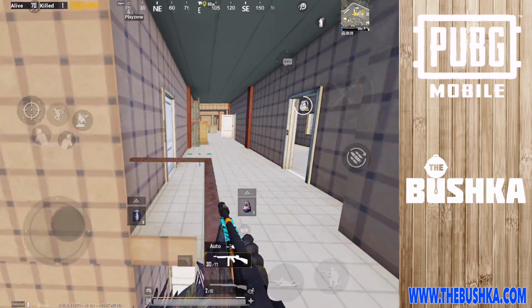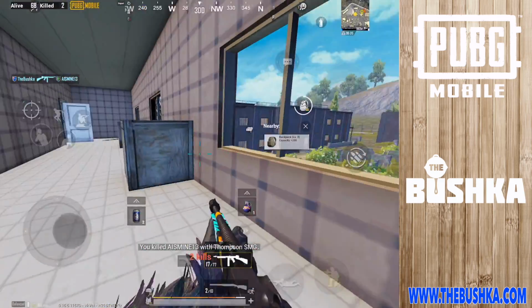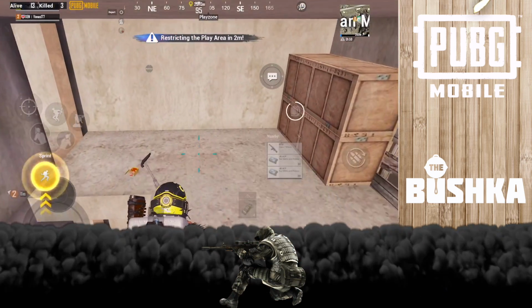Then you just go in and you can literally just roll right down there, knowing exactly where that guy is, even though he's not moving. And I suspect he reported me for being a hacker there because he had absolutely no idea.